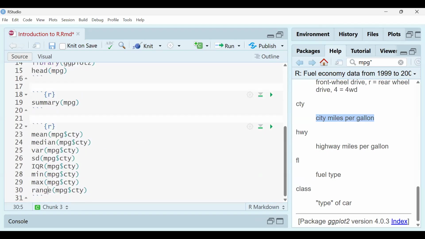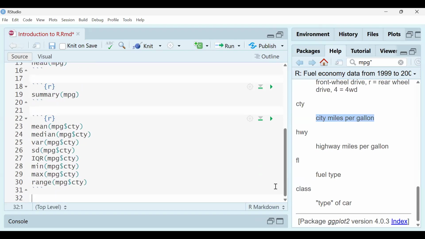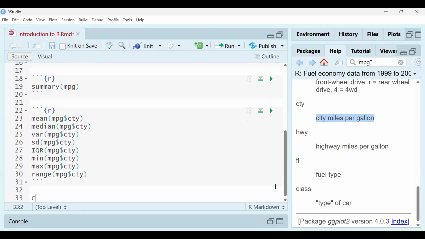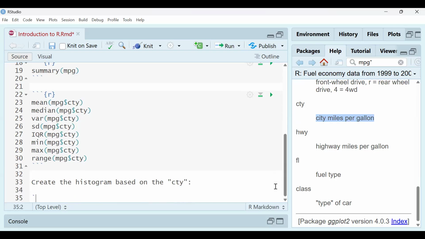Now here, next thing I will create a histogram based on CTY, city mileage.